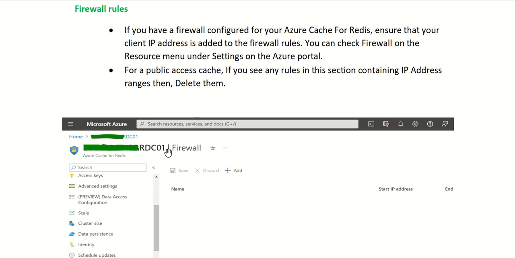That's what I'm referring to. If you are going with a public access cache, which many people prefer to do, it is because you don't know which Kubernetes cluster will be allocated to you and under which pod your application will be running. You can't take those IP addresses. Those IP addresses sometimes change based on the scheduling done by Kubernetes. In order to avoid such a mess and keep adding such IP addresses into your firewall rule, what I would prefer is to go with the public access cache. And if there are any IP address ranges added by default, delete them and save it.